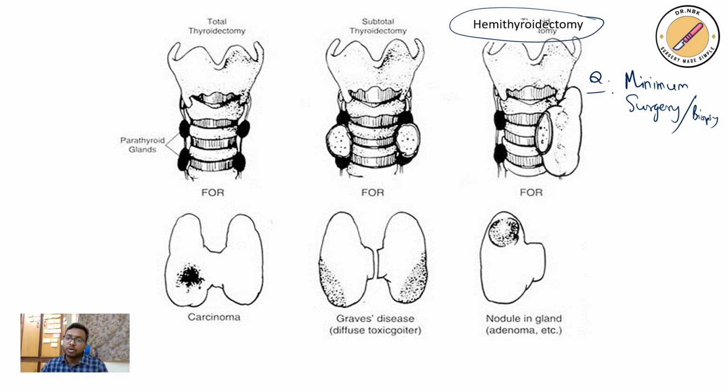Then the examiner will ask you, let's say for example you have got a small nodule in a single lobe of the thyroid gland. Why can you not go and remove only that particular nodule? Why are you going for hemithyroidectomy? Please understand, the surgery of choice for a solitary thyroid nodule is again hemithyroidectomy. So the examiner will ask you, why is hemithyroidectomy the minimum surgery or biopsy, or why is it the surgery of choice in case of solitary thyroid nodule? Why can you not simply remove only that particular nodule?